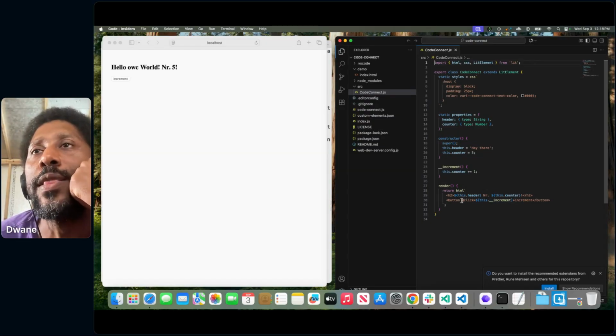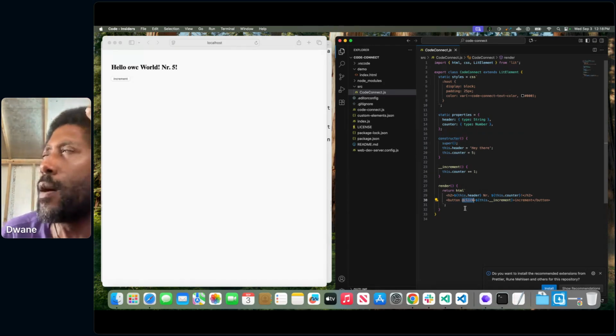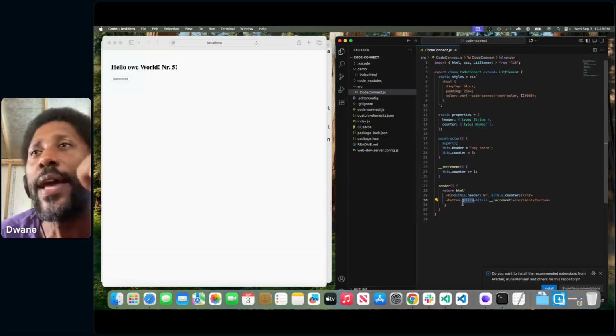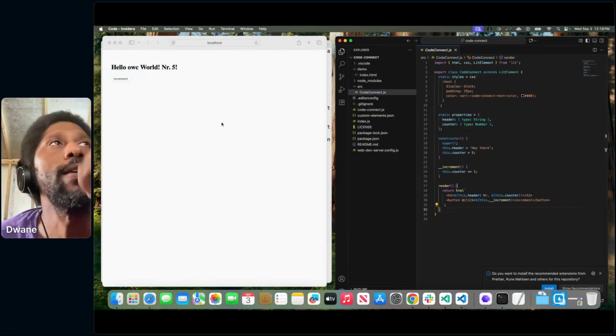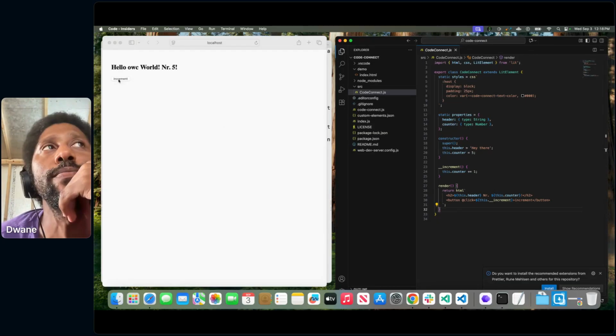Lit also gives you little methods and things that you can call on stuff. So instead of having to have a listener, you can just put the @click on there. They have @click, @submit, and I think on change or just change or something like that. So you can have it on the actual elements, so it's a little bit easier to read. All right. So as it is, when you click it, you notice that number increases.